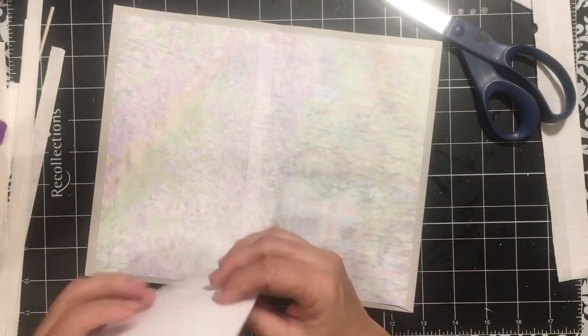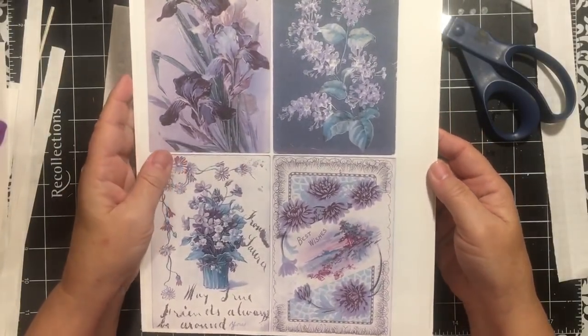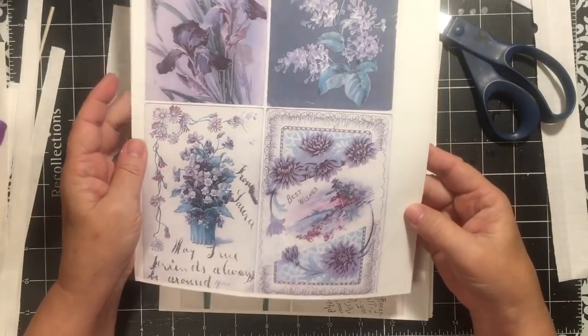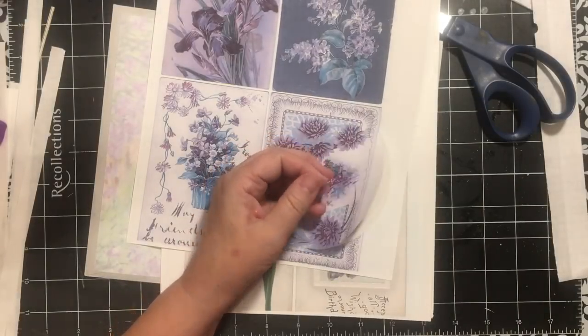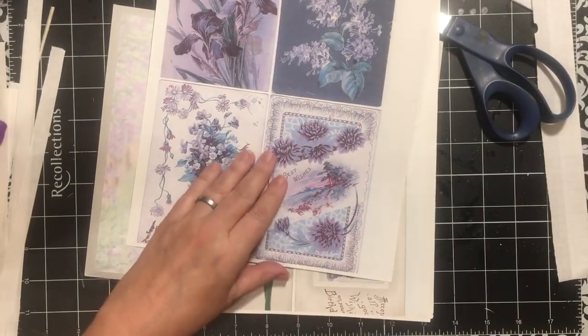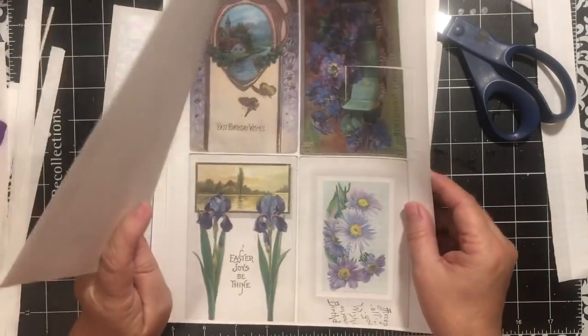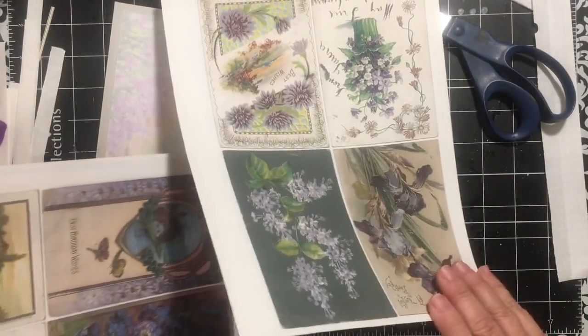You know what though, this one's not card. Go ahead and grab one that's card. And okay, so now this is a trip. I grabbed these papers because I thought it was white cardstock, and it ends up, it is CD decals. So apparently now I have stickers. Oh yeah. But you can see here I took this one off, which is a bummer because that would have made a great pocket for the front.